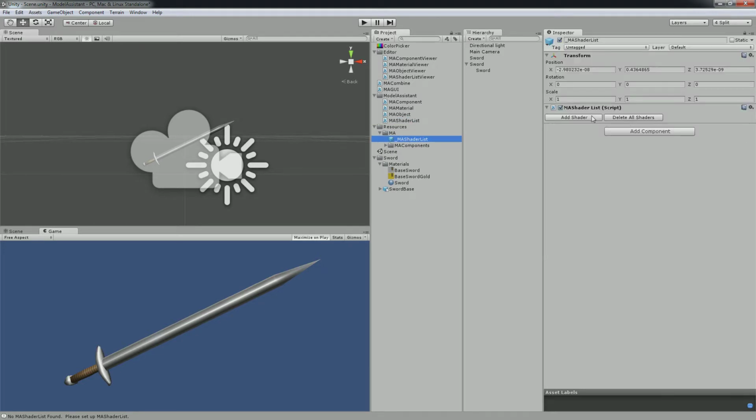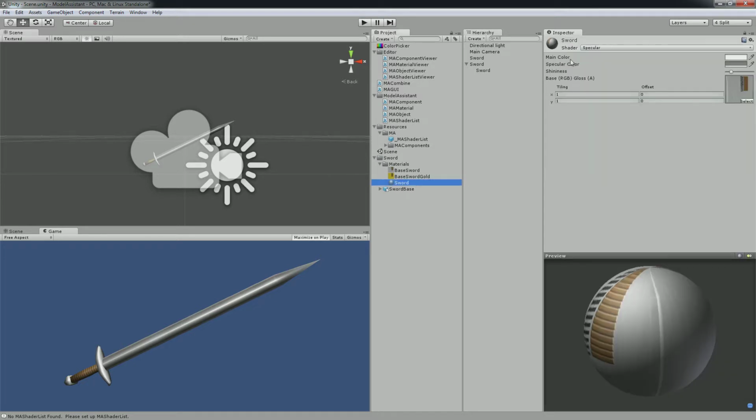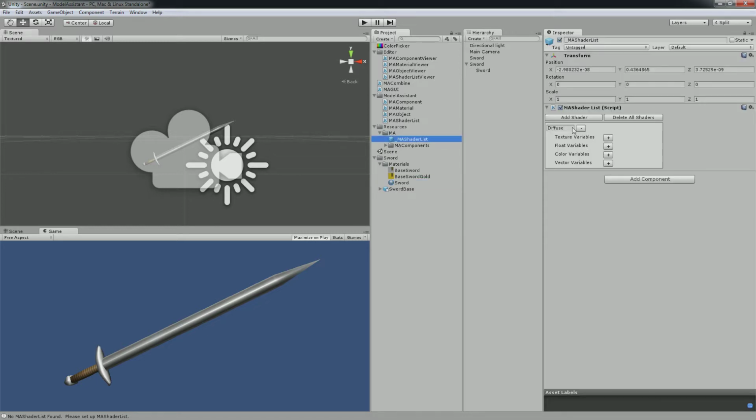Okay. Now we can add as many shaders to this list as we want to use in the game. So we will add a shader. This is a specular shader, so we will go to our shader list and we will say specular.